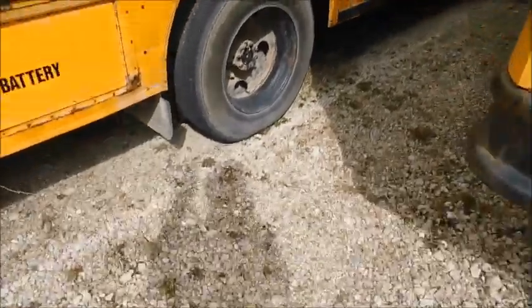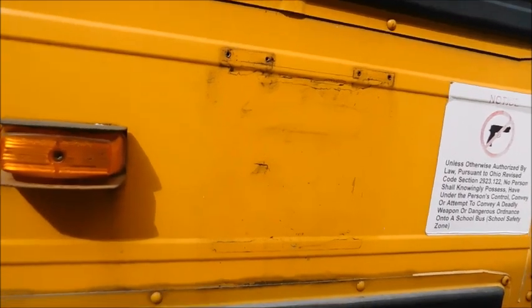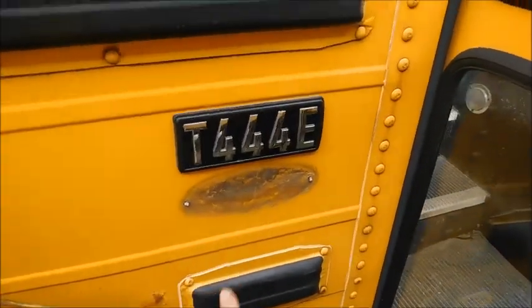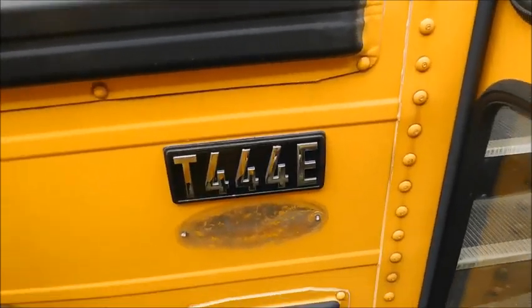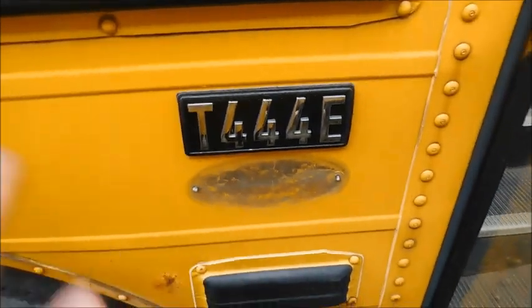I actually just remembered I had forgotten something I wanted to throw into this. And then something else happened, so now we're just going to cover it all. Yesterday, I took 66's route changer off, because it's not going to be needing it. And then I'm over here looking at my chassis engineered by International emblem, and I'm just looking at it, and the next thing I know, it breaks.